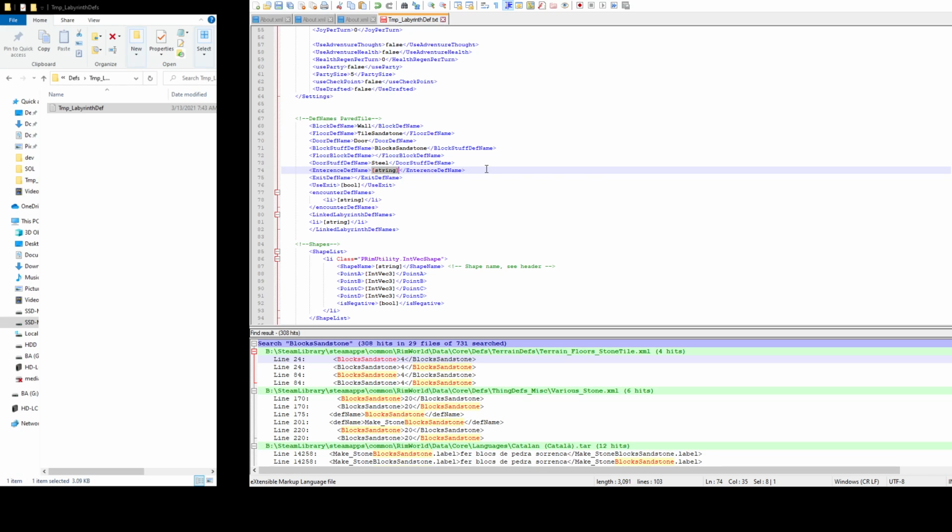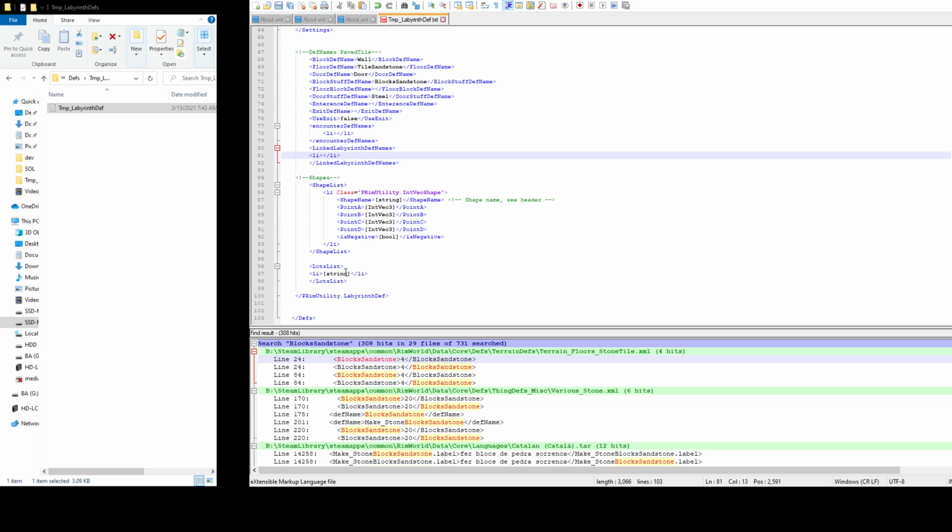So entrance def name, this we're going to leave blank. This is basically if it wasn't walked in, this is the building that it's going to put at the entrance to indicate that it's the entrance. The exit def name, we are going to use this, but not right now. So I'm just going to set all this to false, and we're going to come back to that later. Use exit basically says that we use the exit. It's going to put this building at the last node, at the exit. So encounter defs, we haven't made any encounters yet, so we're going to blank that out. Linked labyrinths, we haven't made any other labyrinths to link yet, so we're going to blank that out.